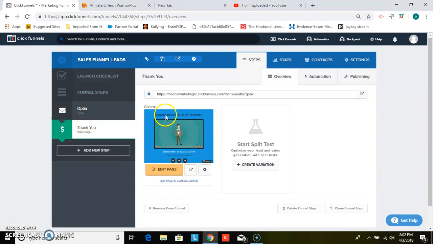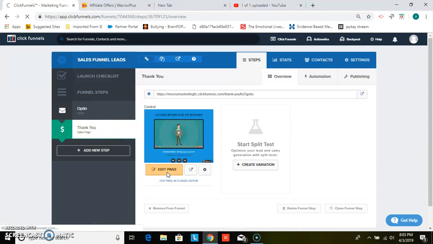Now we want to get them into the Octane Review Plus bonuses. Octane's a great product. It's where you can edit and render videos on YouTube, and you can beat the YouTube algorithm so they can't detect duplicate content. So if you don't like doing videos, you can find a review elsewhere, trim it, cut it, and add it as your own. It's completely legal to do so, and it's a great way to create videos and help you generate commissions and bonuses. So I'm just going to quickly go into the thank you page.